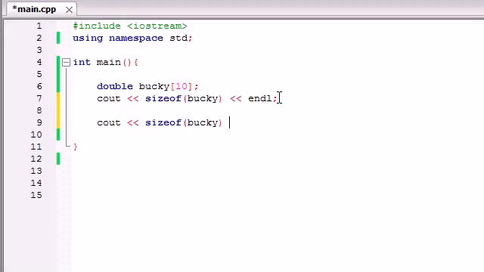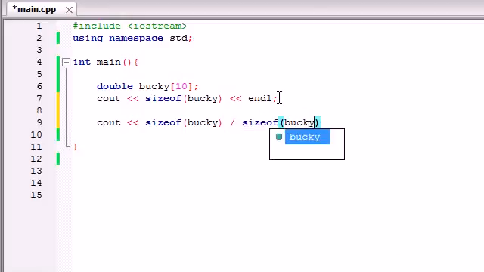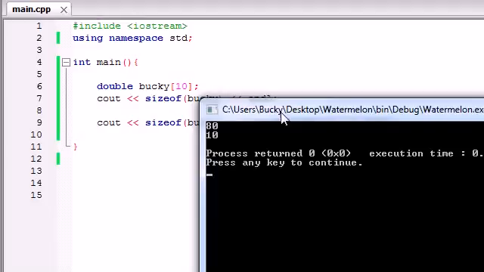Remember, this would give you the 80 bytes. This is the entire size of your array, 80 bytes. And what you do is divide it by the size of one element. And to do that, just write sizeof Bucky[0], which is the first element. And then whenever you print it out, you should get 10. So here's the 80 before, and now we get 10, which means 10 elements in our array.